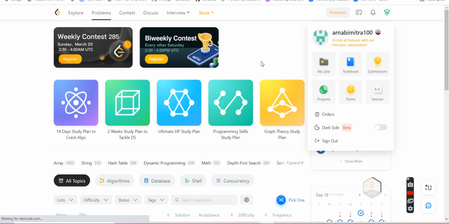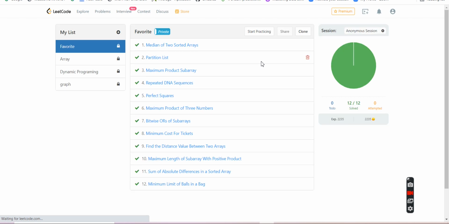And here is one thing you can try. I didn't use it very frequently, but I have marked some favorite questions, and I have prepared some lists also. Suppose you are solving many questions, you will get to know what the important questions are. You can prepare your own list and save them here. Suppose you have some exam, or you are preparing for something, you can come to your list and revise from here.